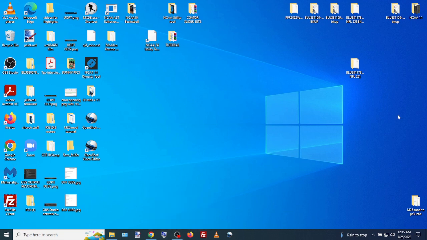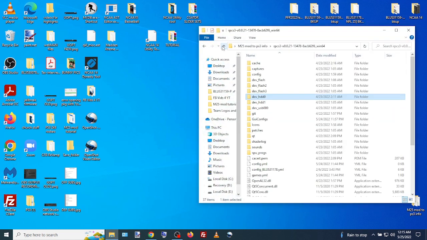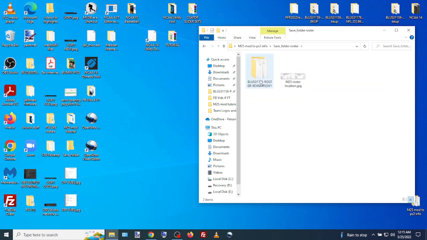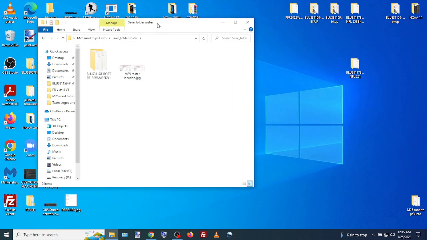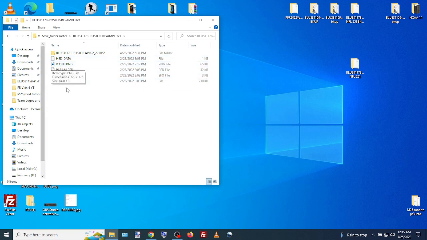We'll open up my folder here. Back up here, the save folder, which has the roster in it. Oops, there we go. There is the roster data right there. I backed up the original just to be on the safe side.